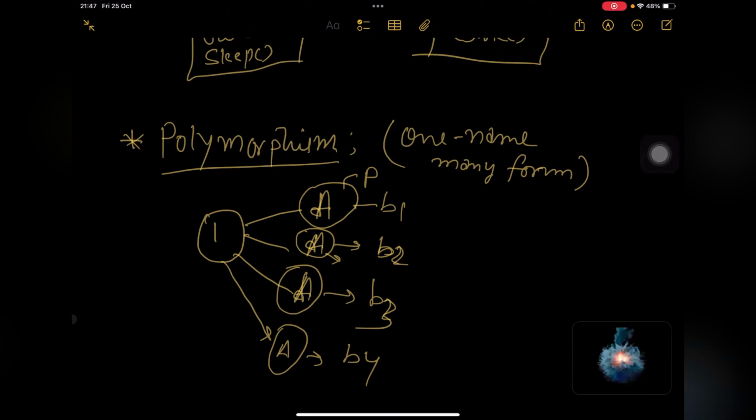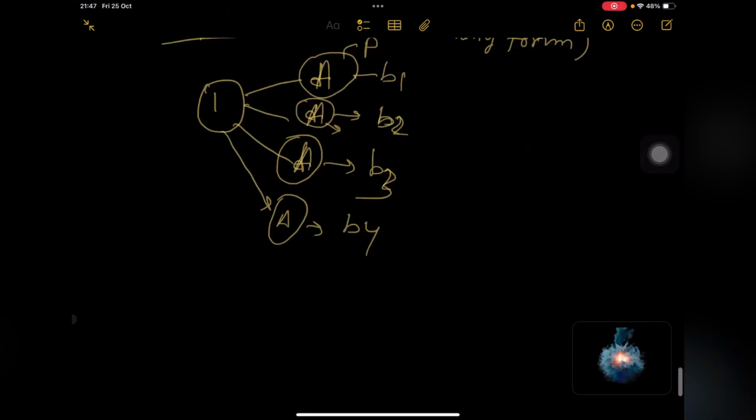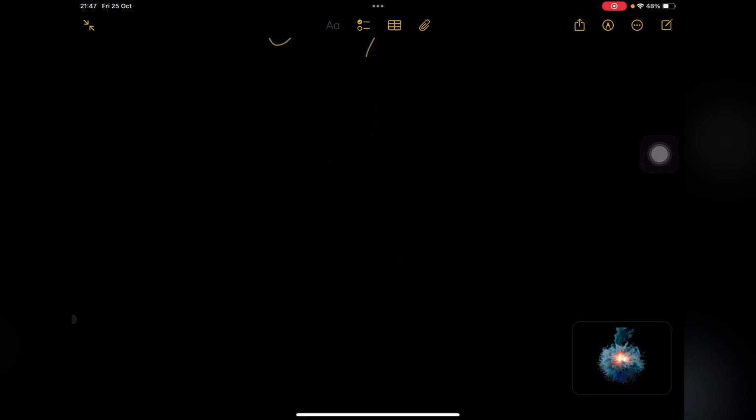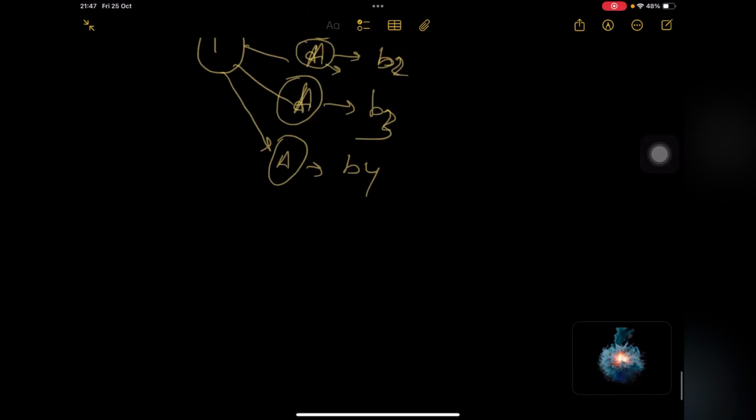So I'm making sense, right? So basically, polymorphism deals with an object's behavior in different situations. If anyone asks you what polymorphism is, you will say polymorphism is the ability of an object to behave differently in different situations. The same object will behave differently when the situation changes. That is called polymorphism. If they ask for a real-time example, you can give this anger one.